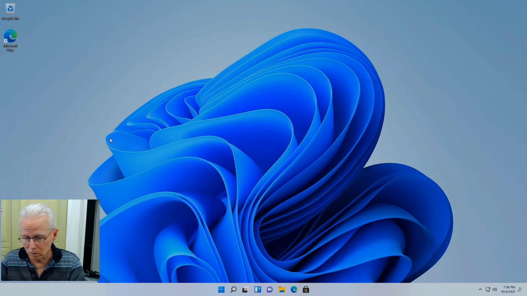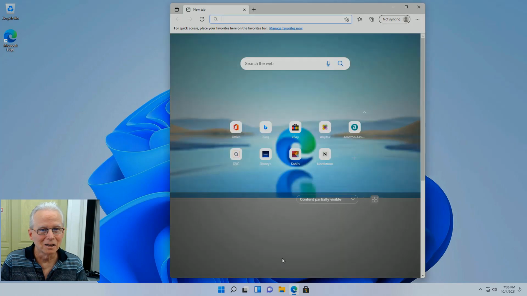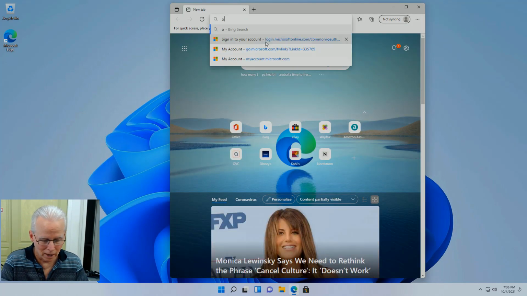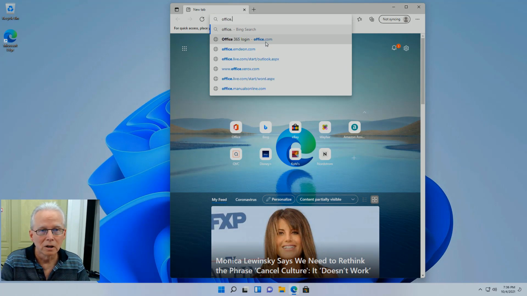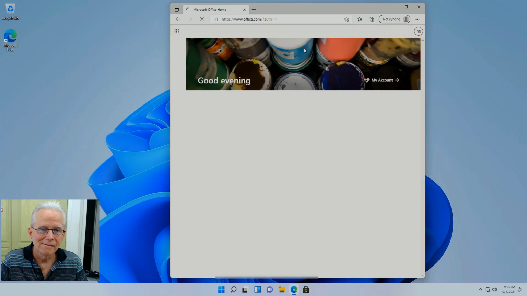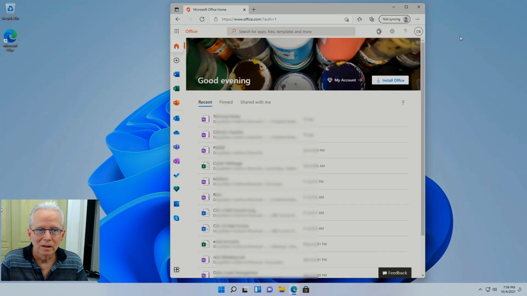Now, let me see what I can do. I'm going to go to my Microsoft account and see if I can verify that this computer is not listed in my devices. So to do that, I'll go to office.com. Oh, this is bad.